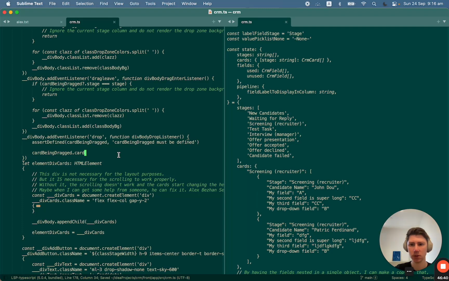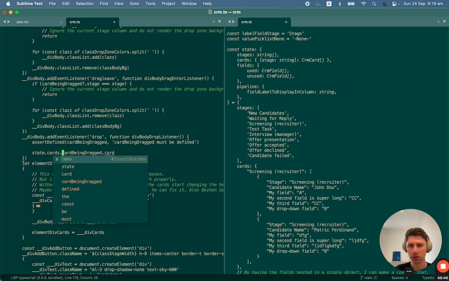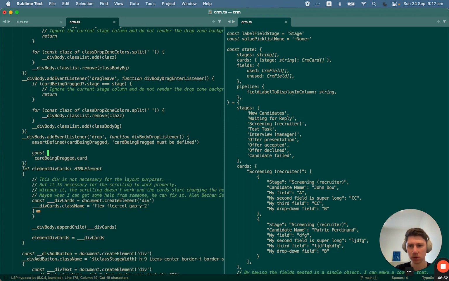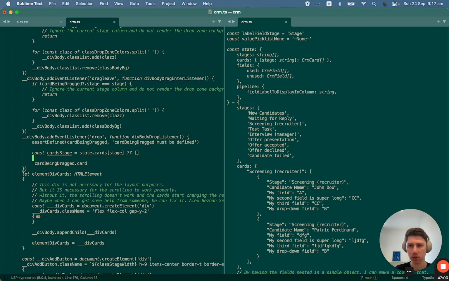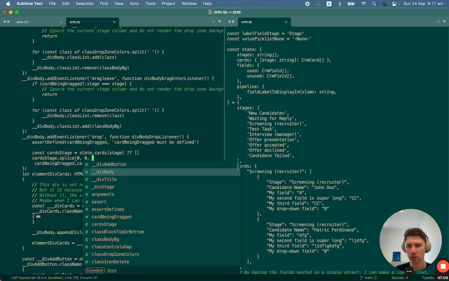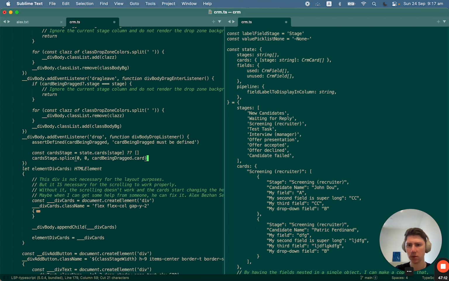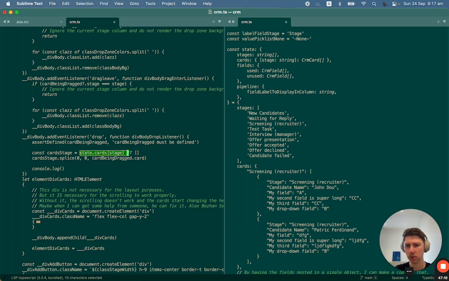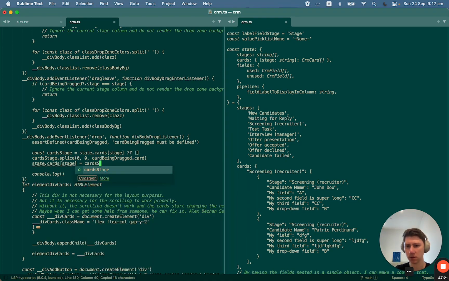So let's say state cards, then it's going to be stage, like that. And then we're going to say splice 0, 0 card. So we insert in the very beginning. And let's log and also let's assign card stage.